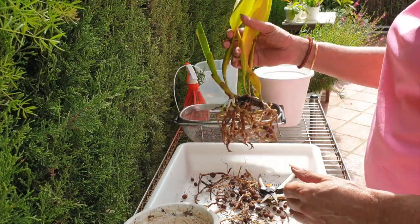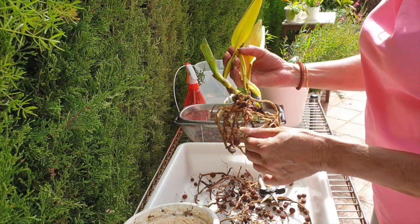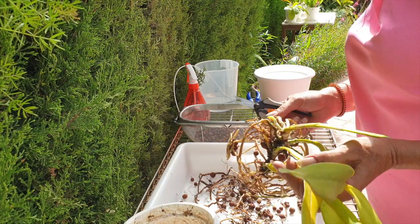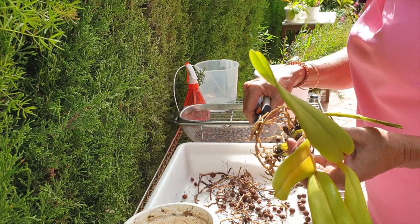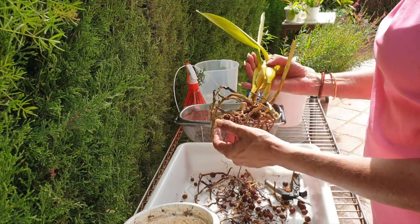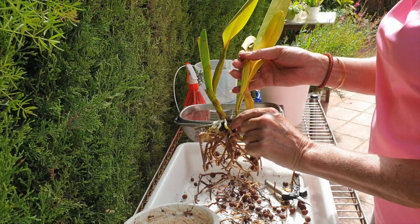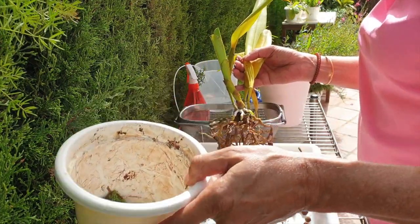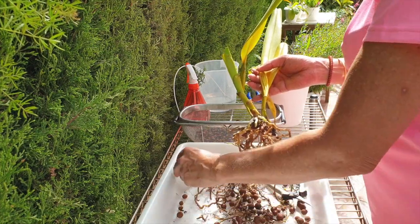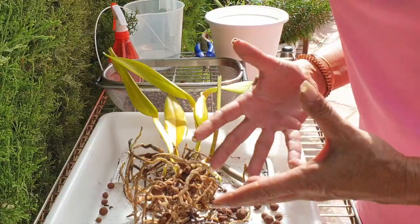I cleaned her up just like if I was getting her from a nursery from bark, bringing air into the root system and not relying on the inorganic media thinking it's doing the job for me. Now she's got plenty of air, new roots — she's going in a bigger pot and it'll be another two years. I've done the least amount of damage to the roots that are there. She has a branching root system so I can be radical; I don't need to worry about roots failing. It is fundamental to remember that inorganic media is not a one-stop shop — the roots, the environment, and what's going on in the pot all need to be addressed.